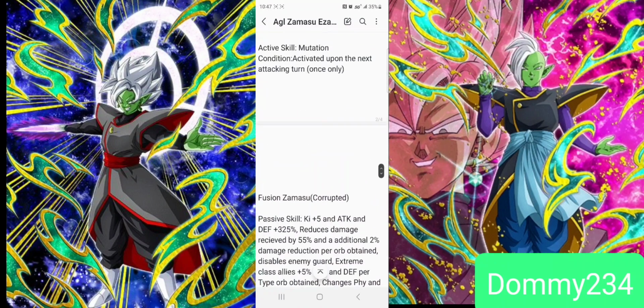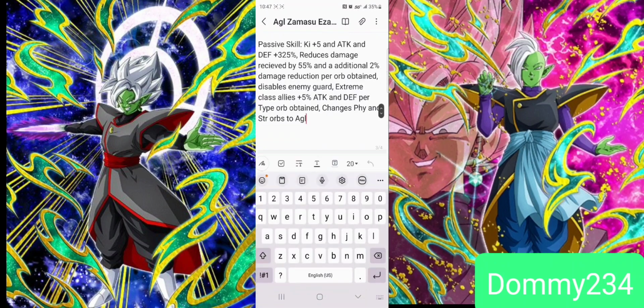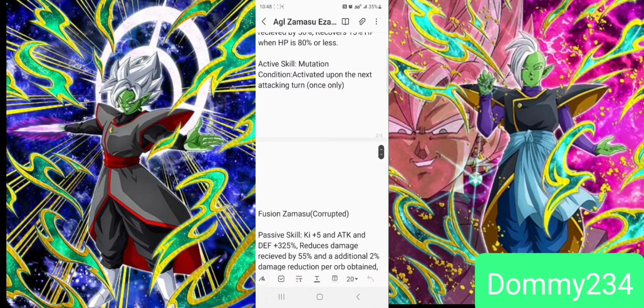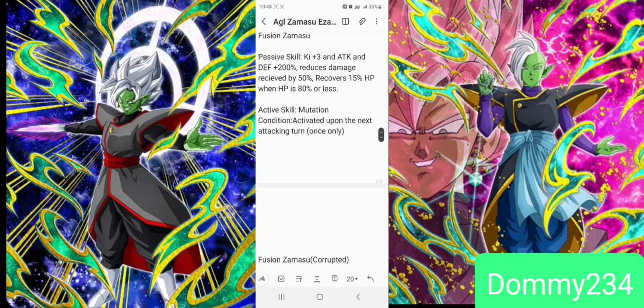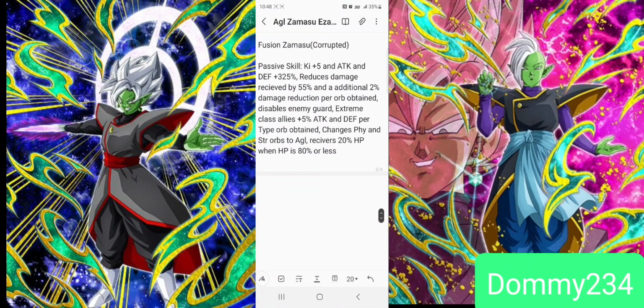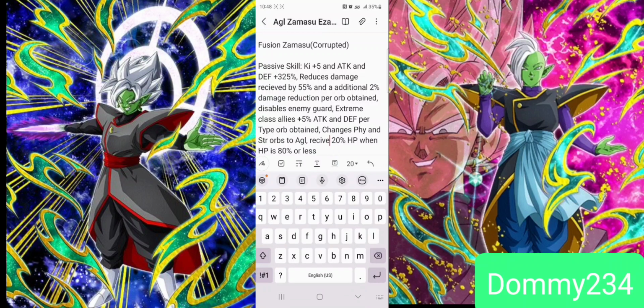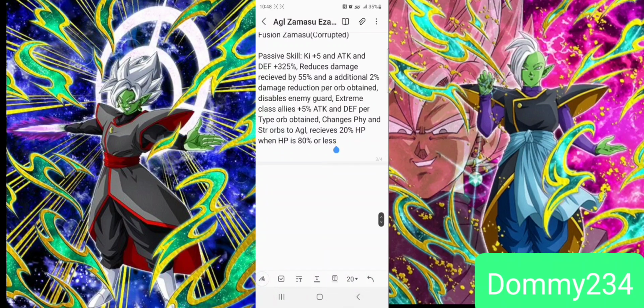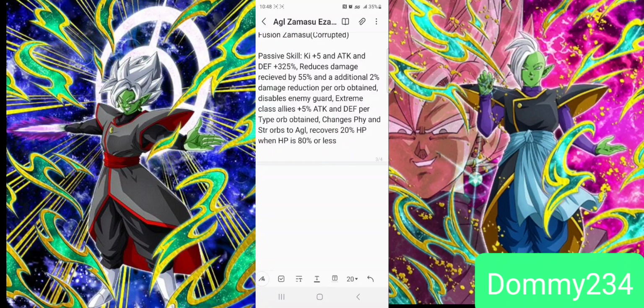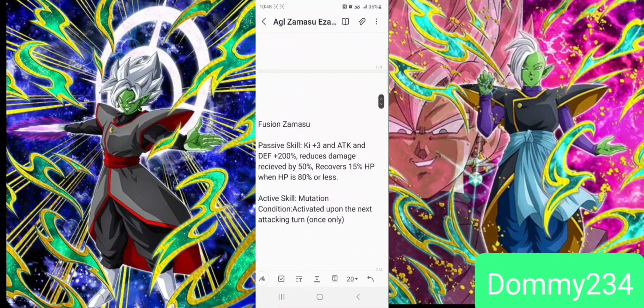But yeah, I actually did want to add some, but I didn't add it. So let me go add what I want to add, and then we'll come back. Okay, so I did add one more thing that I forgot to add when I was making these. Was this receives? I don't know why I spelled it like that. Okay, so he recovers 20% HP when HP is 80% or less.